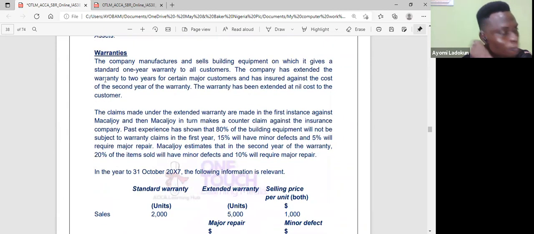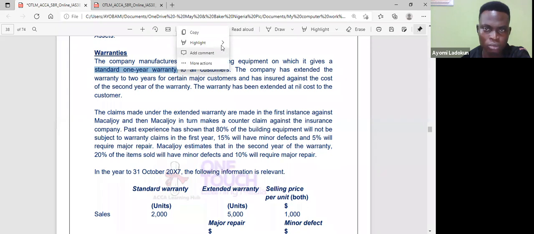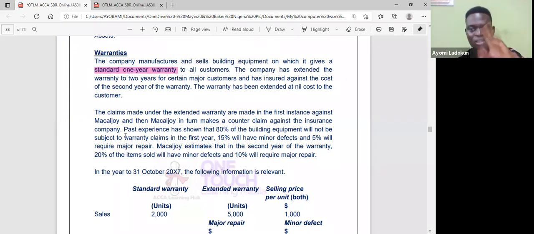Warranty: the company manufactures and sells building equipment on which it gives a standard 1-year warranty to all customers. The company has extended the warranty to 2 years for certain major customers.